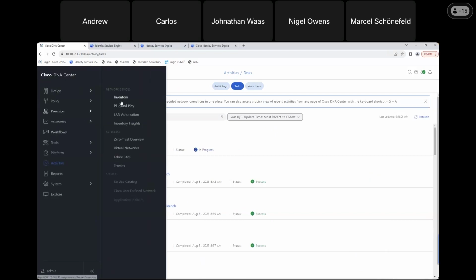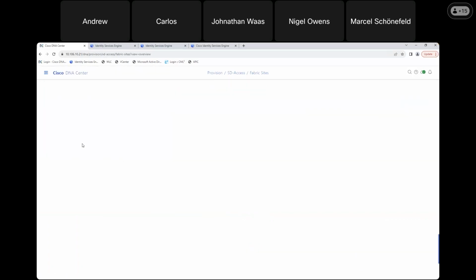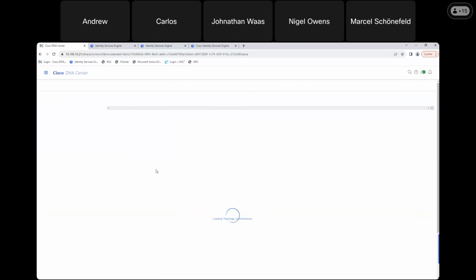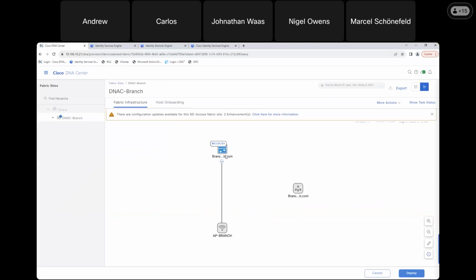Let's see, it'll probably finish before I can get over here. But what we're going to see is that we now have this device colored blue. We see the 3 roles assigned to it: border node, control plane node, and edge node. Okay.